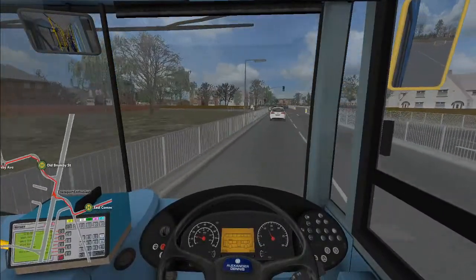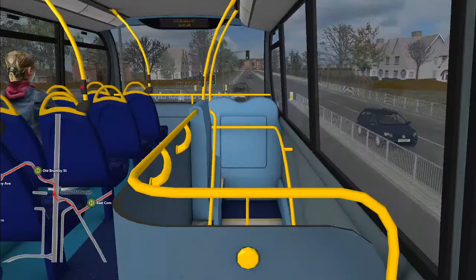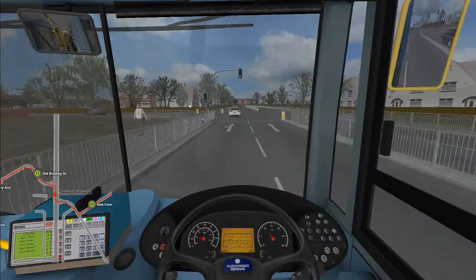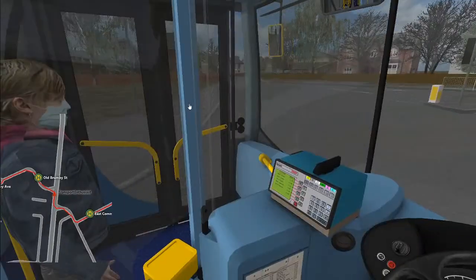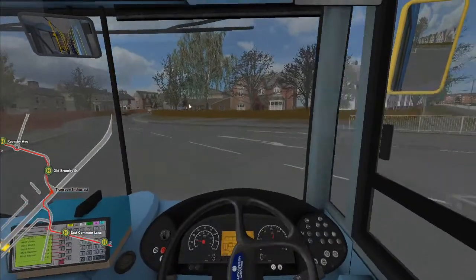Let's take a look at the upper deck. What's that thing at the top actually? You see that thing? It's kind of sticking out just above the stairs. Massive plastic yoke. I wonder what they keep in there.